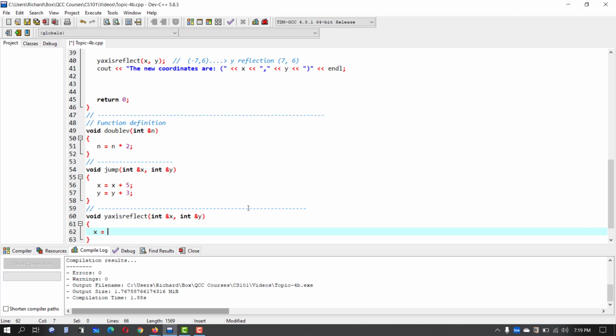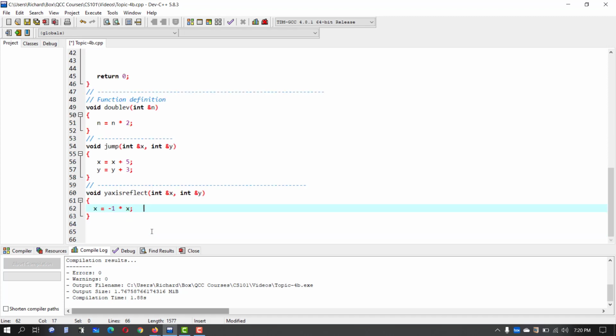So how do I change x? If it's positive, it becomes negative. If it's negative, it becomes positive. All I need to do is multiply by negative 1. All right? If this is positive, it becomes negative. If this is negative times a negative 1, it becomes positive. So this is pretty okay. This is it. That's all I need to do.